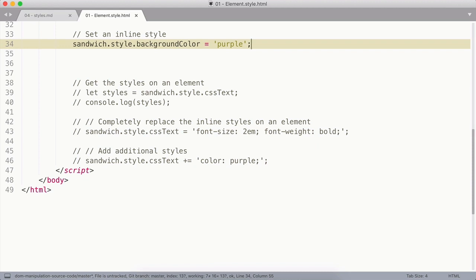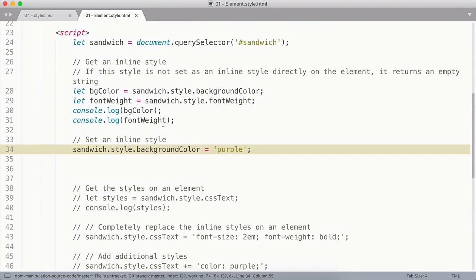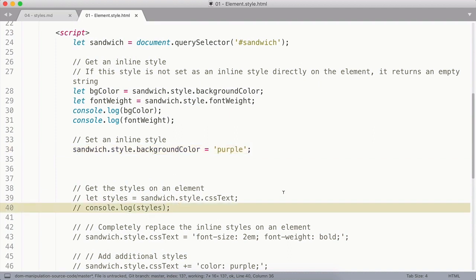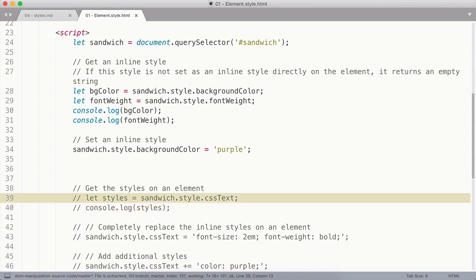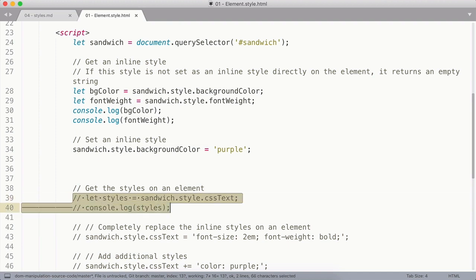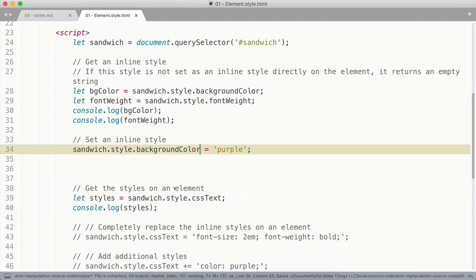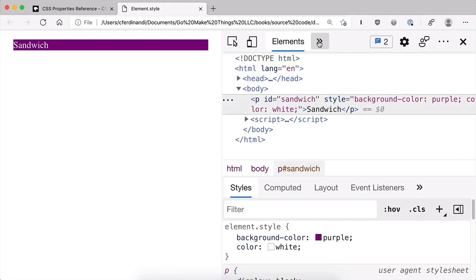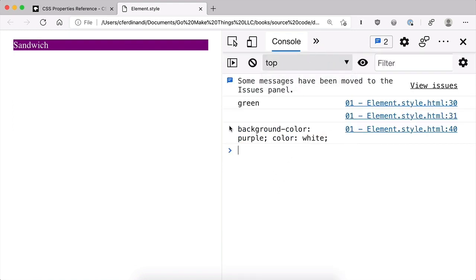Now, you can set all properties in one swoop if you want to. If you are trying to control a bunch of properties, this can get a little bit tedious to write out each one. It would be nice if you could do them all in one string, kind of like you can with the className property. Well, the style property has a property on it called cssText, and that works similar to how className works with classes. So if I were to get that property and log it to the console, that is going to log all of the inline properties on this element: background-color purple, color white.